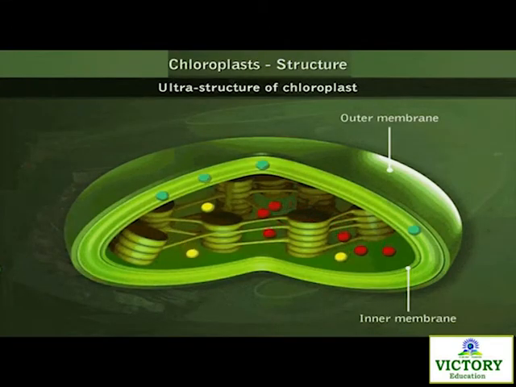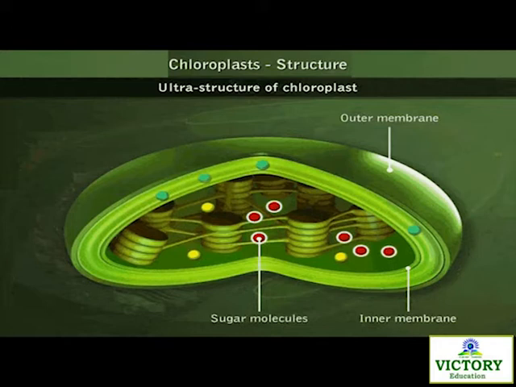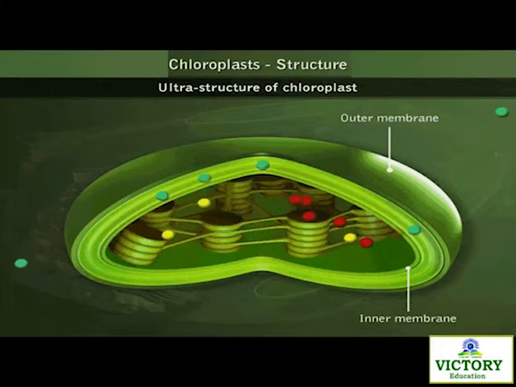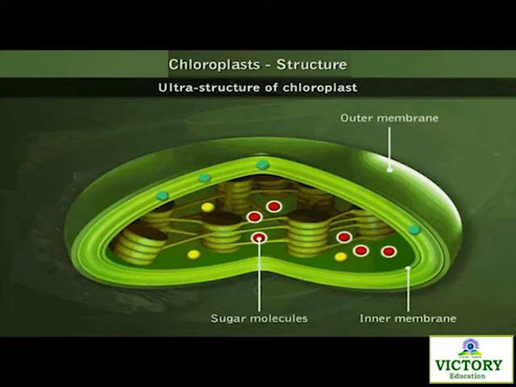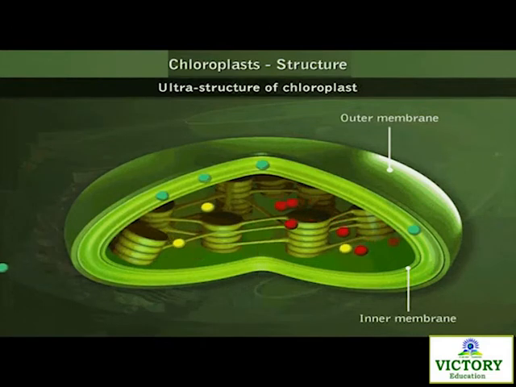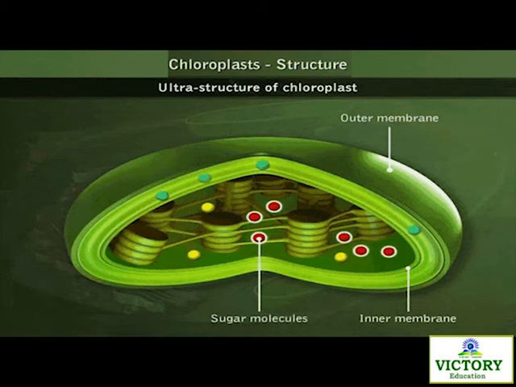Now, let's see in detail the chloroplast structure. You can easily compare the chloroplast structure with the mitochondrial structure because a chloroplast is also double layered, with an outer layer and an inner layer, and you can see sugar molecules inside the inner layer. One of the key functionalities is that the outer layer of the chloroplast is a freely permeable membrane where almost all molecules can freely go in and come out, whereas the inner membrane is semi-permeable. The holes on the inner membrane are very small, so smaller molecules like sugar can go in and come out, but not all molecules.